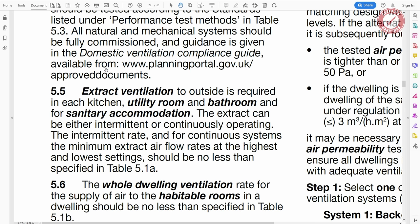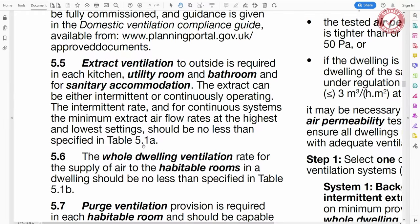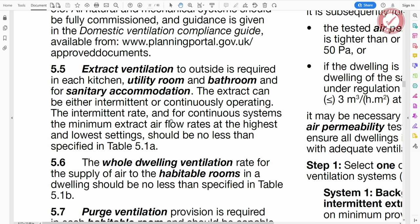And then if we read further through the regs, it says extract ventilation to outside is required in each kitchen, utility room, bathroom and sanitary accommodation. The extract can be either intermittent or continuous, but obviously we don't want extraction fans running all the time underneath our bedroom, so we'll have intermittent, thank you very much. And it goes on to say that the rates are specified in table 5.1a. Oh, and it's also worth mentioning that if we had a window in the toilet, then we might not need the extraction. I'm not sure. Either way, we don't have a window, so we're going to have an extractor of some description.